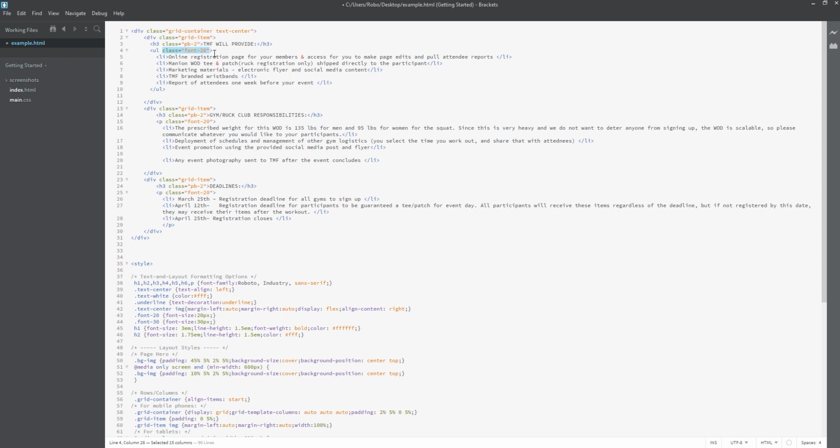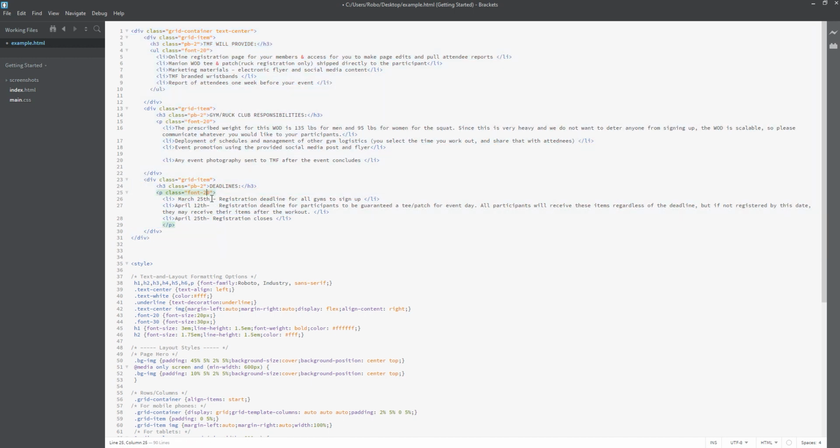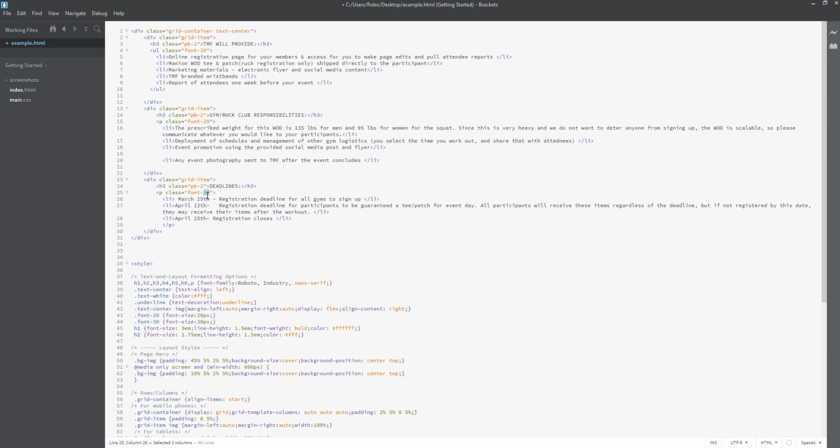We could move that font size class all the way up here and put it inside the div, and then everything inside this whole entire thing would be 20 pixels for the font, because that's what font20 is determined by down here in the CSS. Now you can change that to whatever you want. That just happens to be the default that I set up in this template. For now, I'm going to leave it where it is so that we don't have to worry about changing that.